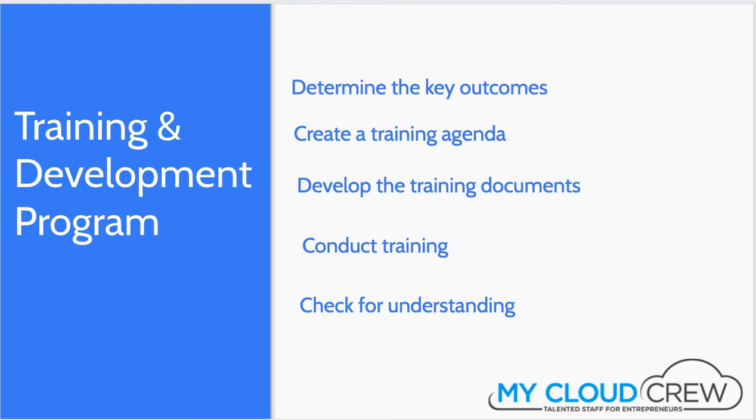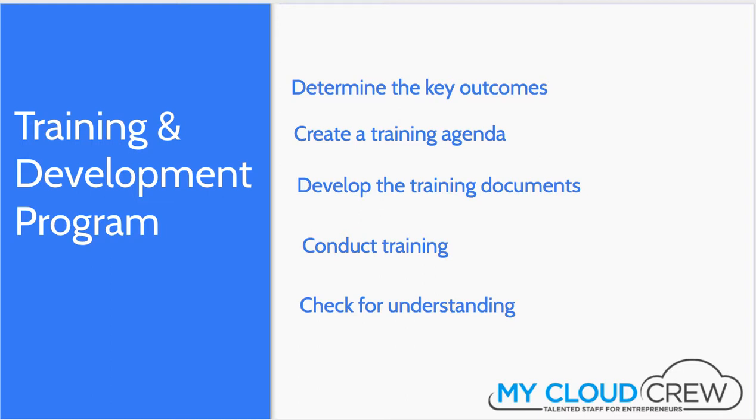So we'll cover, in a later video, the different types of learning in terms of auditory, kinesthetic, etc. There's several other ways of describing that. People learn in different ways, so it's important to cover off the different types of ways that people learn. An example is this video. I'm talking to you and you can also read at the same time, so we're covering a couple of different modes of understanding in that.